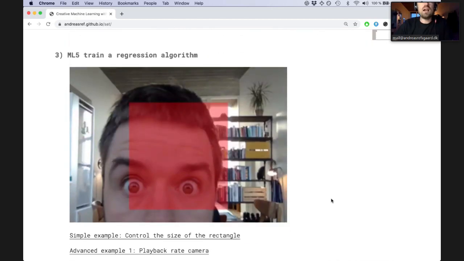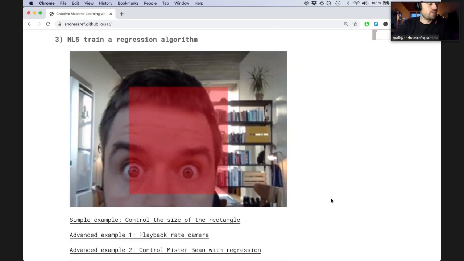And that is about training a regression algorithm. Because previously we've only looked at classification, and classification is really good for figuring out whether something belongs into a certain box. Is it a banana or is it an apple? Does it belong in class A or class B? But sometimes you don't want those distinct boxes. You're more interested in a continuous output. You're interested in a decimal number that can go between one range and another range, and it can assume all the positions in between. So it's kind of like a space you're exploring instead.